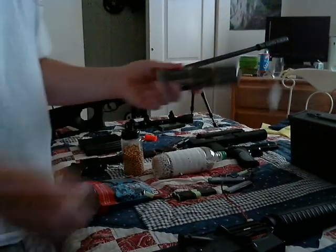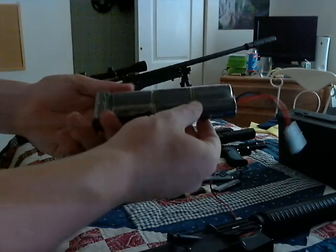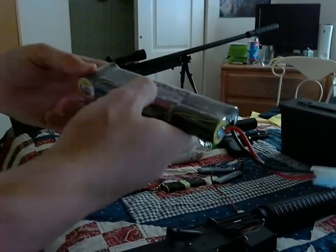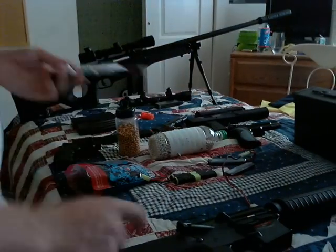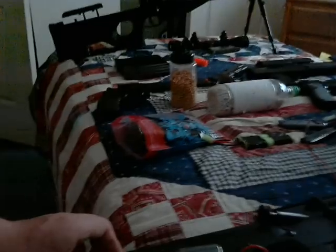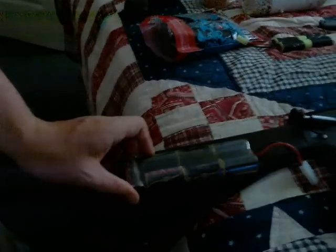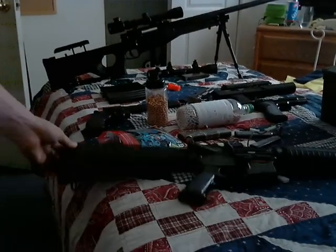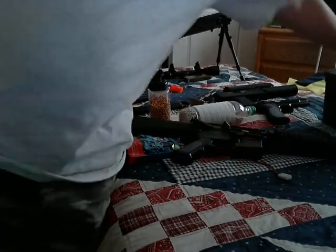Then here's the beast. 8.4 volt, 3300 mAh. It was $39. Large type. Fits perfectly in the back of my M16. If you want to just look down on it. Fits perfectly in there because it's wired to the back. It's a great battery. Awesome. I recommend it to anyone that wants a good battery. Very cheap. A good battery.